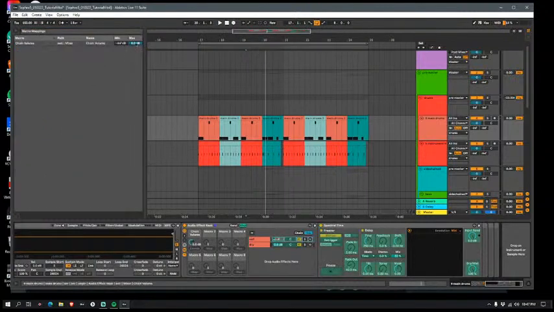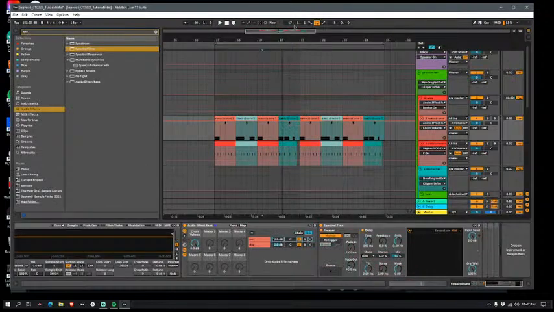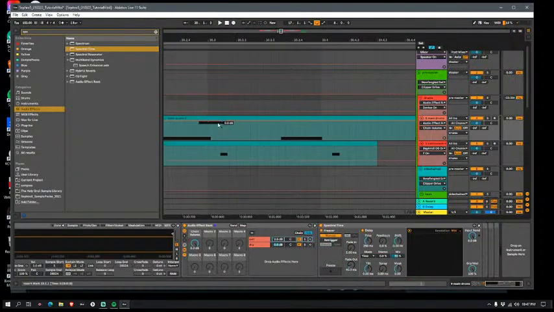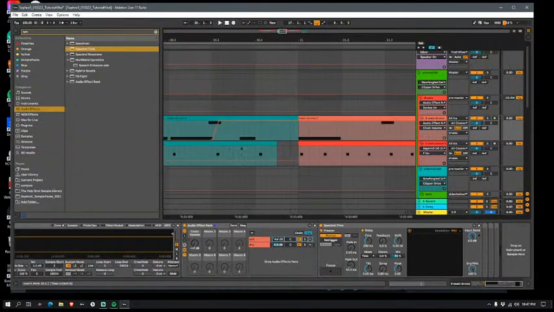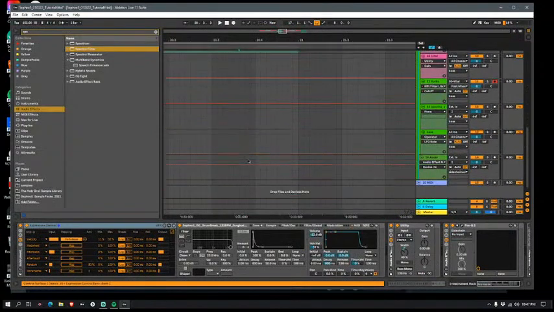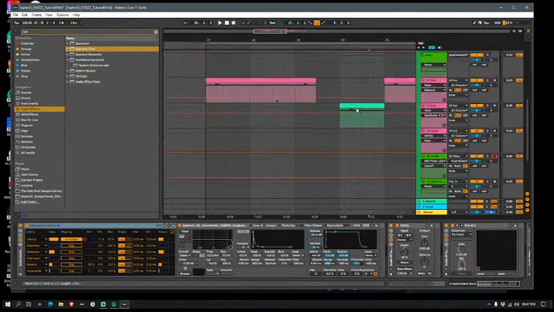I also like to go into map and then change the maximum value to 0. Okay, so 0 dB. Yeah, so I'll just automate that to come in right after that fourth snare, and then I'll have it cut out at the next kick drum. Oh, I'm sorry.